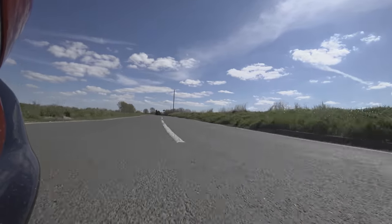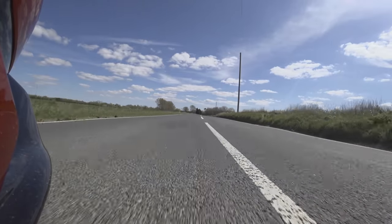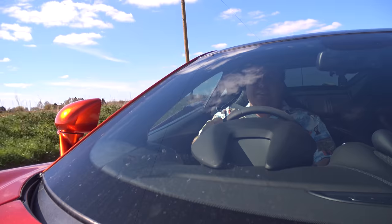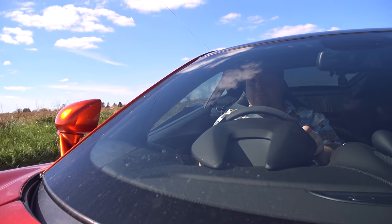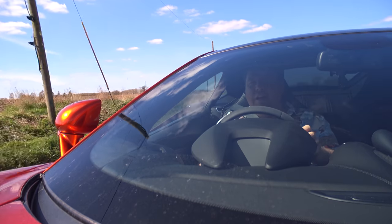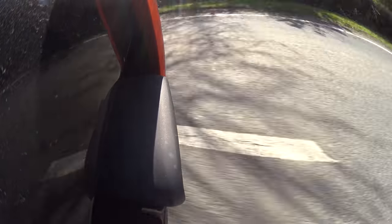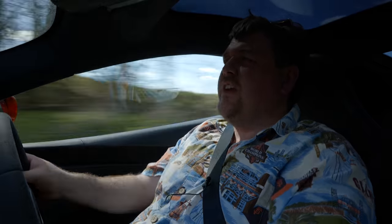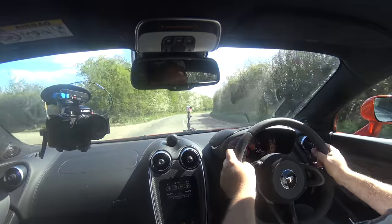I would have the 570S pack on it, because again, you only get just a little bit more sharpness. It's still an extremely plush car, but it just drives a little bit better. This, like I said though, is absolutely no slouch. So with the new GT, what McLaren ultimately built wasn't really a great, different and unusual GT car. What they built was a slightly rubbishy supercar, because they just tried to compromise everything where they'd already got the balance right. This is not a uniquely McLaren thing at all.